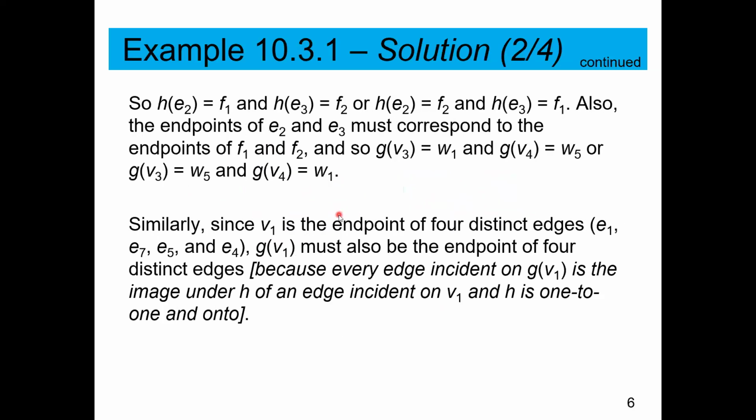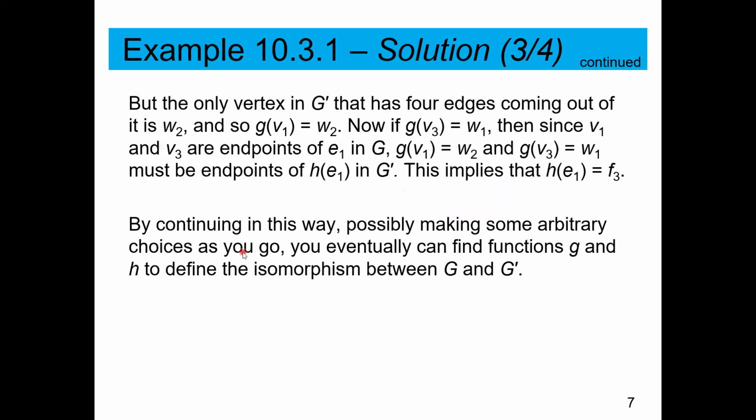That's the idea behind how we can work our way through this, and then we sit there matching one and one and one. Hopefully you're starting to realize that's part of what makes this problem a challenge. You have to run through every possible combination of the mappings to figure out which one actually works. Some things play out and make it a little easier, and some don't. Here, the only vertex in G prime that has four edges coming out of it is W2. That's how we knew that V1 went to W2.